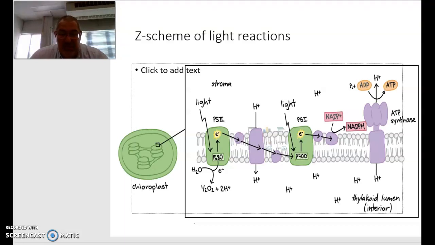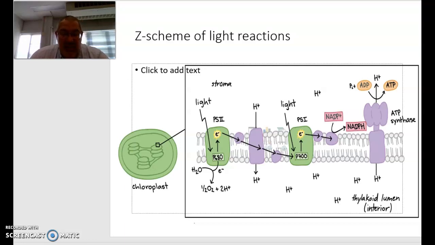They pass through photosystem 2 to photosystem 1, and then they pass from photosystem 1 to an electron carrier that's called NADP, very similar to NAD that's used in respiration. The electrons that are removed from photosystem 2 are replaced by the splitting of water from the initial absorption of light energy.